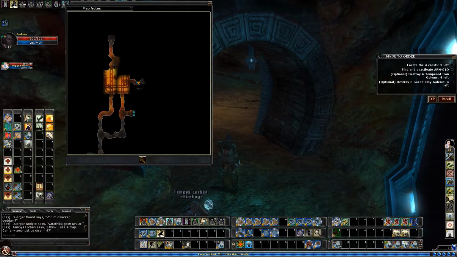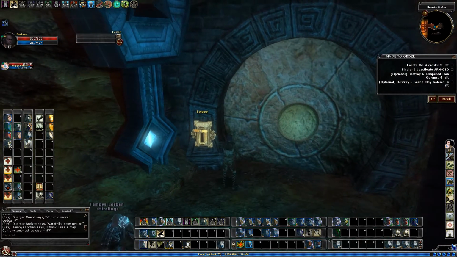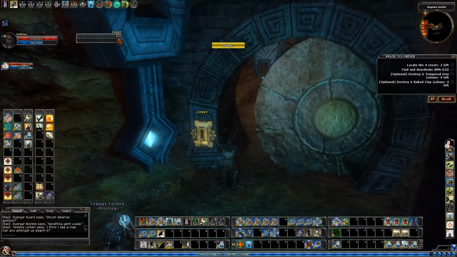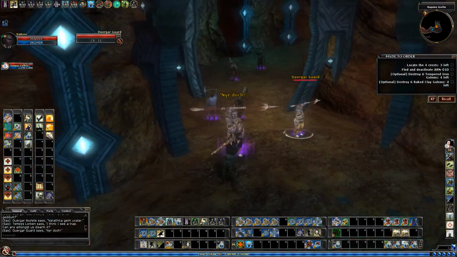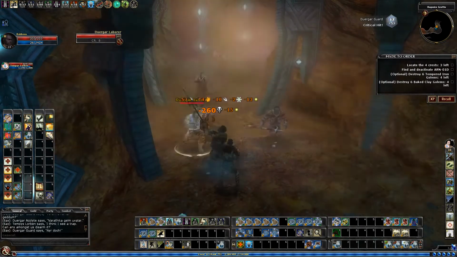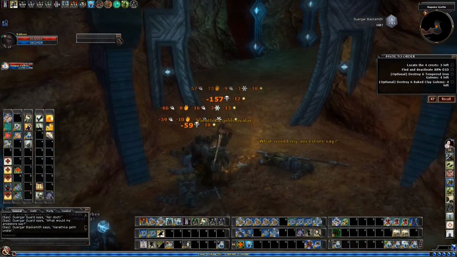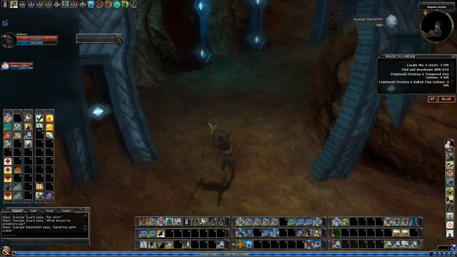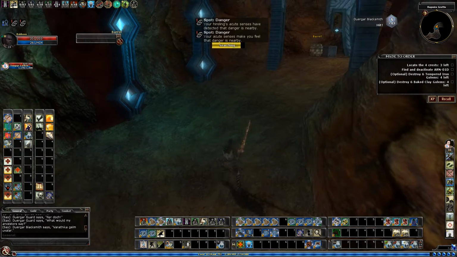Looking on the map, we went south, got the crest, came back here, and then going east, which actually might be, come to think of it, can't remember if it's required or not, but I don't think there's a crest this way though. But I know there's at least a couple chests at the end.